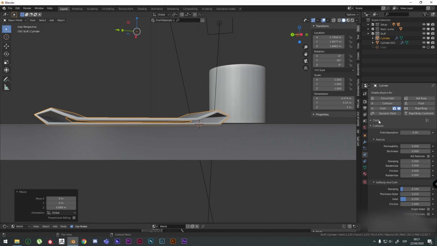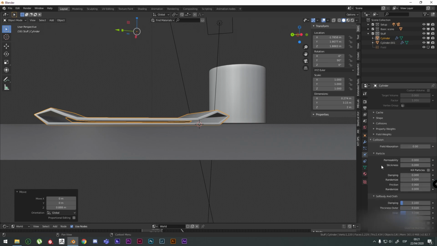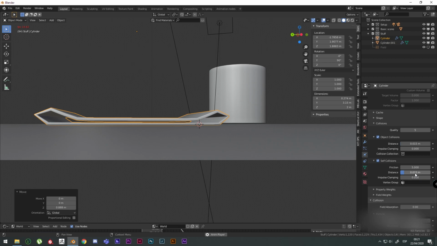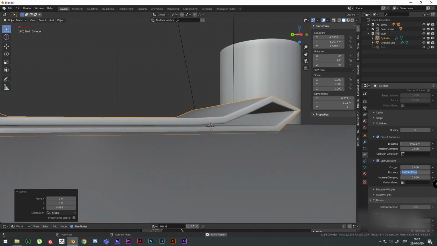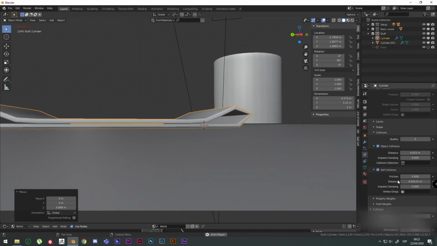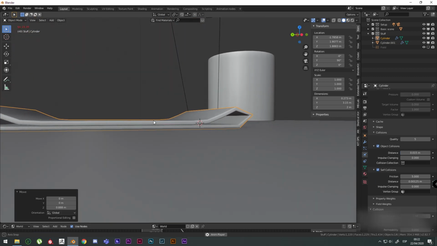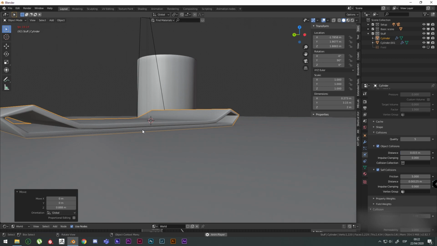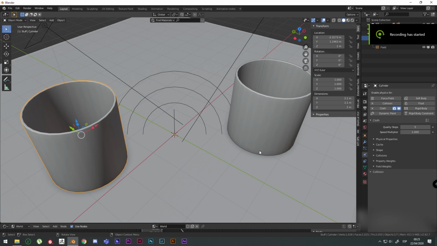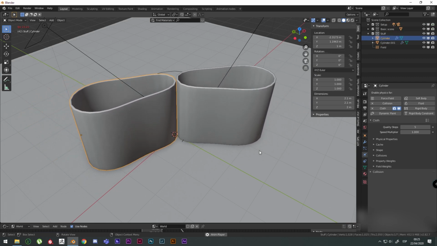So let's go to the cloth object's self-collisions. You'll notice the distance between faces is 0.015. Let's change this. Let's leave it at 0.0125, and that's good. Now it doesn't have the gap, and it seems like it's just standing on itself. So now we technically have our simulation good on this object. We hit play, it's going to simulate, and it's going to be good.